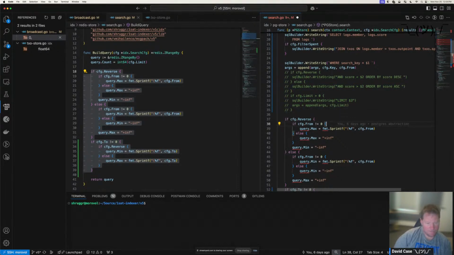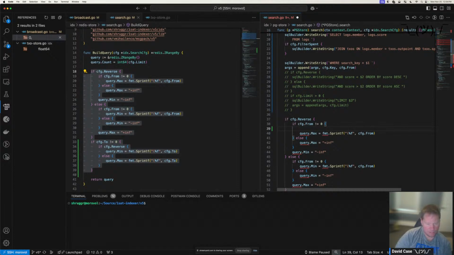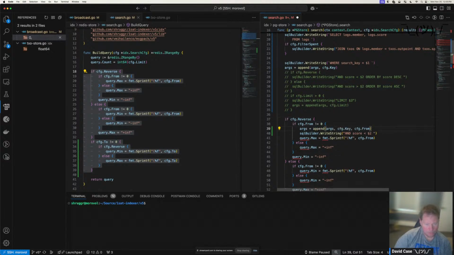So from a from standpoint, if from is not equal to 0, then let's say, okay.